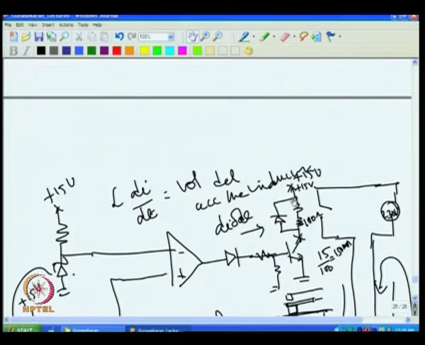So what is happening is that whatever current is coming here goes like this, and after a few circulations it dissipates as heat in this resistance, and all the energy stored in the inductor is dissipated, but the voltage at this point never goes more than 15.6. So the transistor is not destroyed, it is protected. You will see this kind of diode protection in many places wherever an inductor is there, to dissipate the energy stored in the inductor, otherwise this transistor would have gone bad. So this diode is a must here.